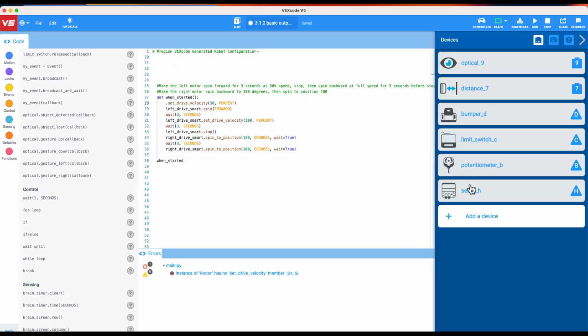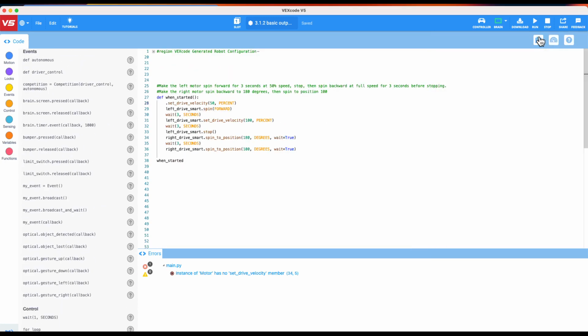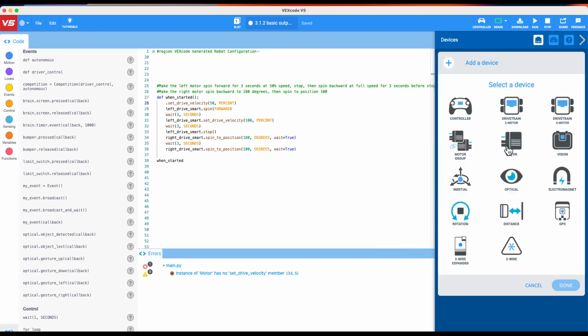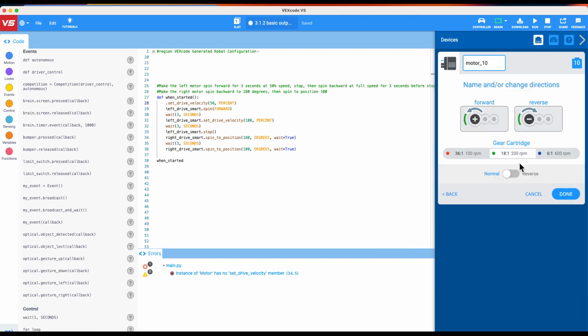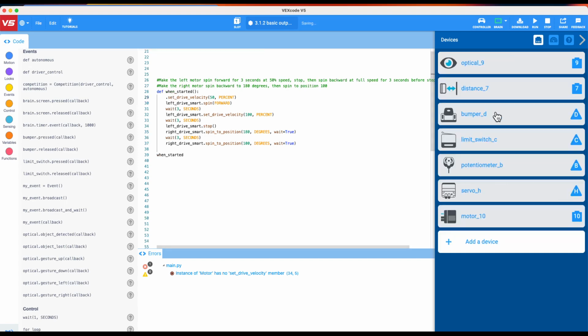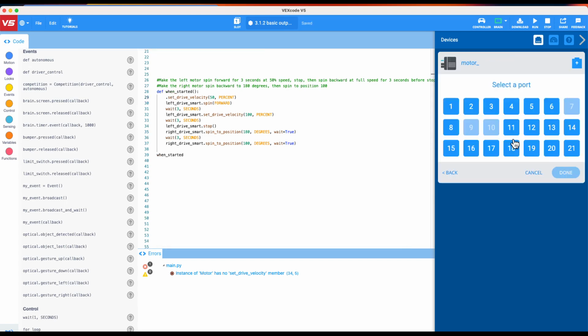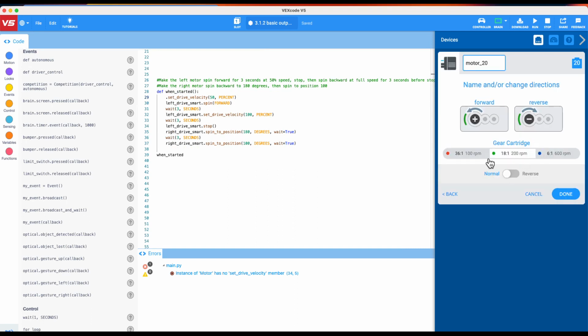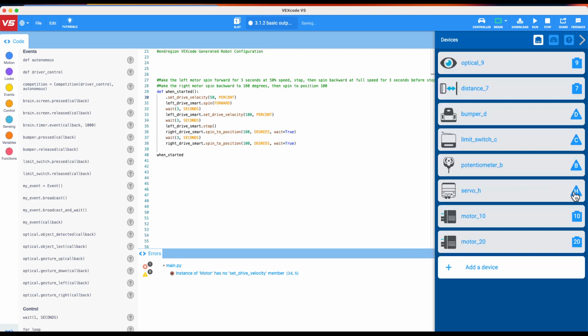All right, so I actually had to go and delete the drivetrain and add in individual motors in there to make this work. So motor, put that in port 10. Let's make this one go fast. Let's do motor, port 20. I'm sorry, that'll be a low RPM and a high torque. So this one will have a very high torque on it. So let's change around some of the commands.